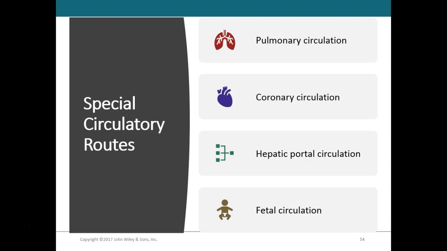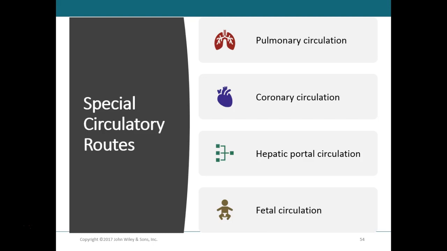So you're going to learn in your lab studies the names and the locations of many of the vessels. But here at this point, I wanted to talk to you about some of the basic routes that blood takes as it transports things throughout the body. So each organ receives its own supply of freshly oxygenated blood. After birth, there are two basic routes for blood flow, and those are the systemic circulation and the pulmonary circulation.